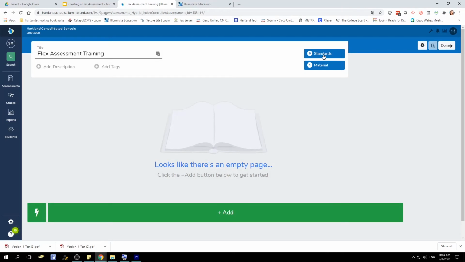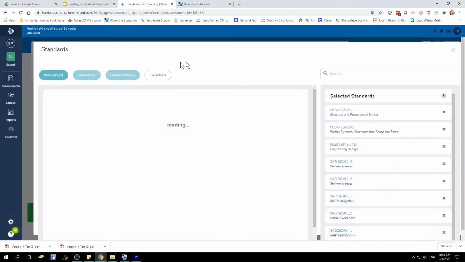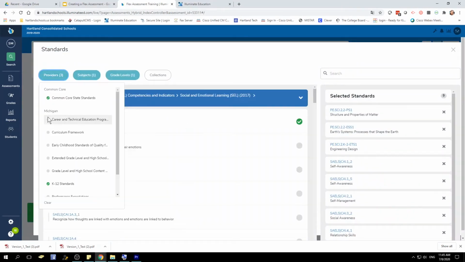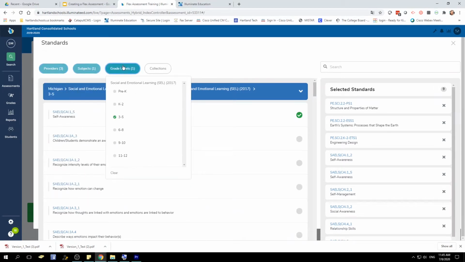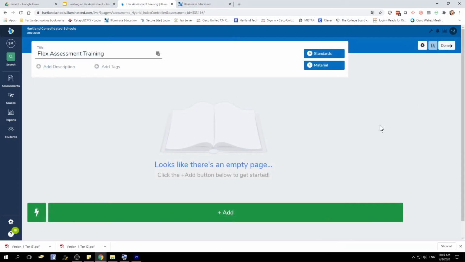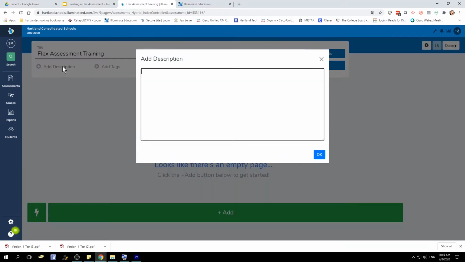To add standards, click Standards, and then from here, select Providers, select which standards you'd like to pull in, subject, and grade level. If you would like to add a description to your assessment, click Add Description.